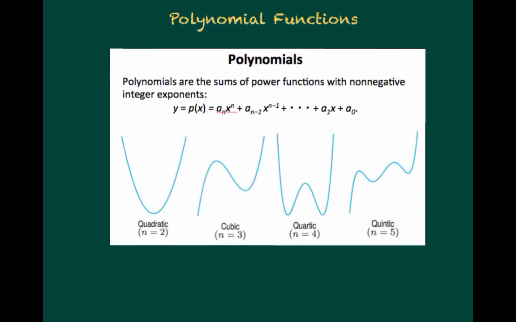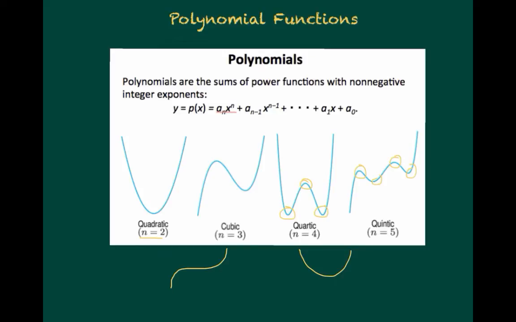But notice, unlike power functions, which really only had the two general shapes of like a seat or a parabola, polynomials have these bumps in them. And you'll notice, as we start to go through these things, that the number of bumps is one less than the lead term's exponent. So a quadratic, where n is 2, has just one bump. A cubic has 2, a quartic has 3, and then a quintic has 1, 2, 3, 4. So they will have at most one less than the largest exponent.